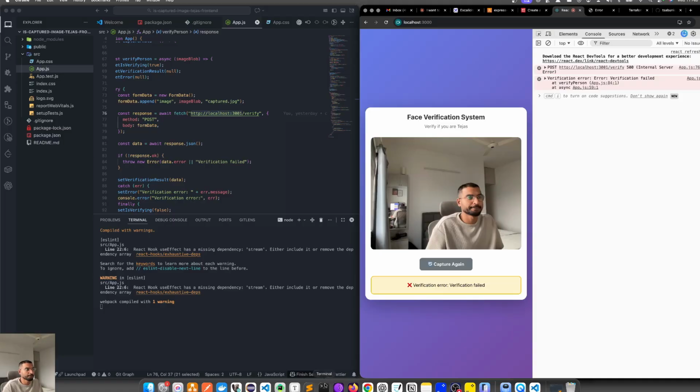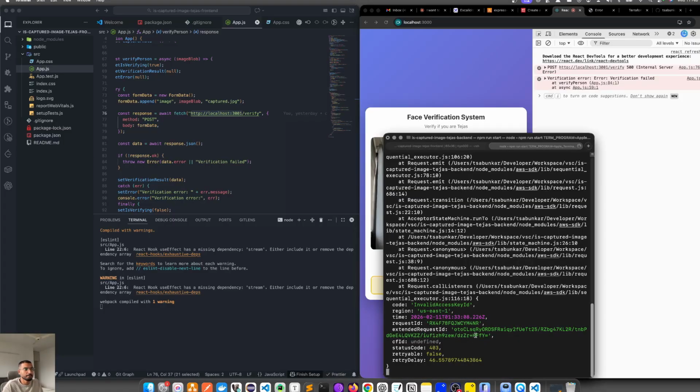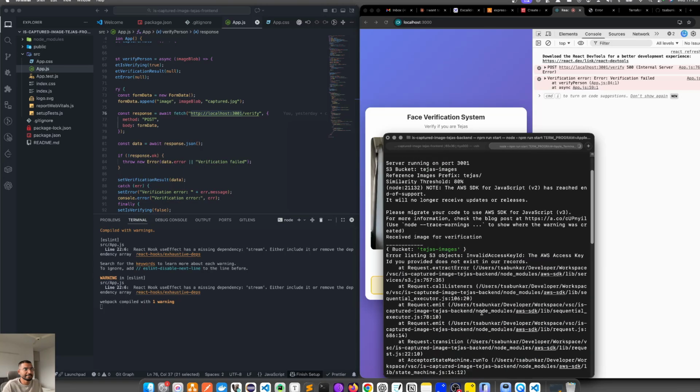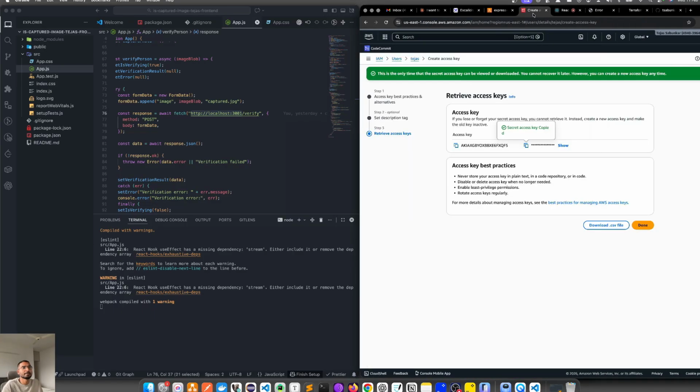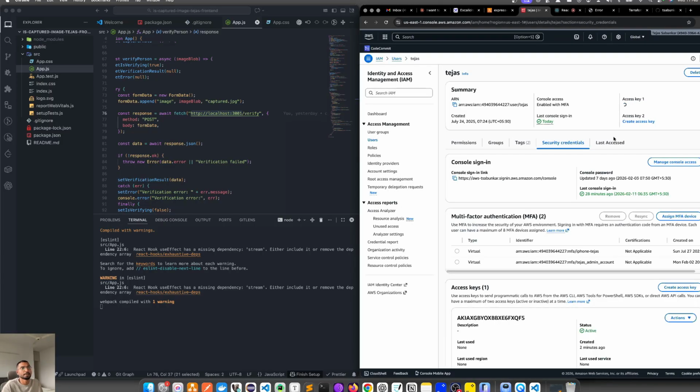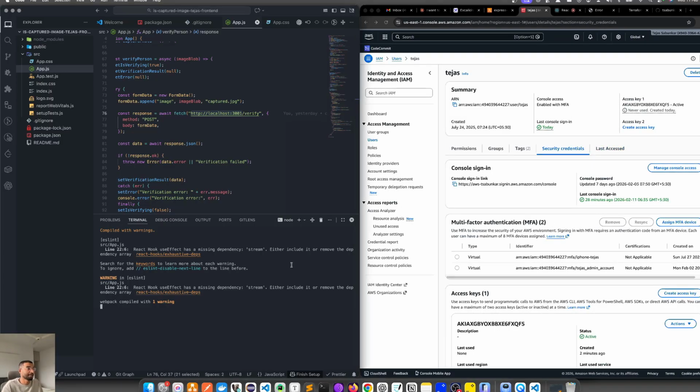It's going wrong. It says the invalid key ID. Do I need to press done? Yeah. Okay, now the access key is created. My bad. Now it should work. Okay, let me go back.